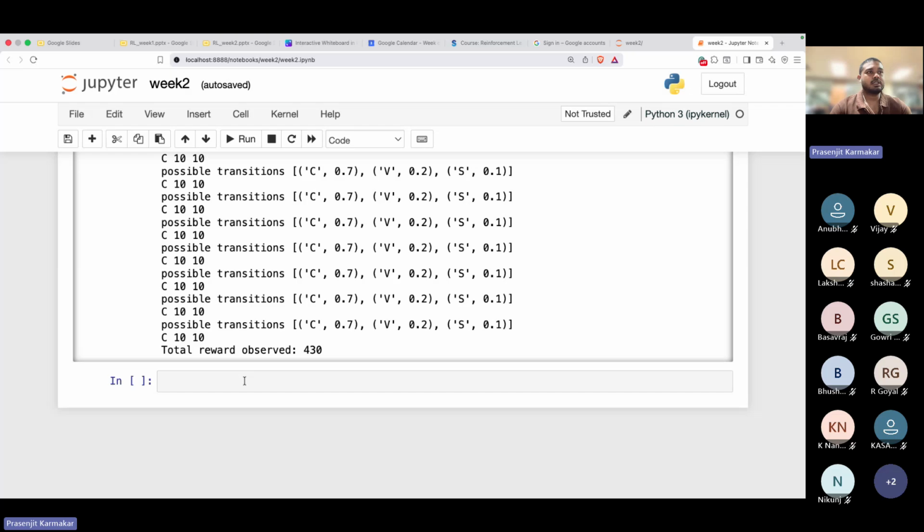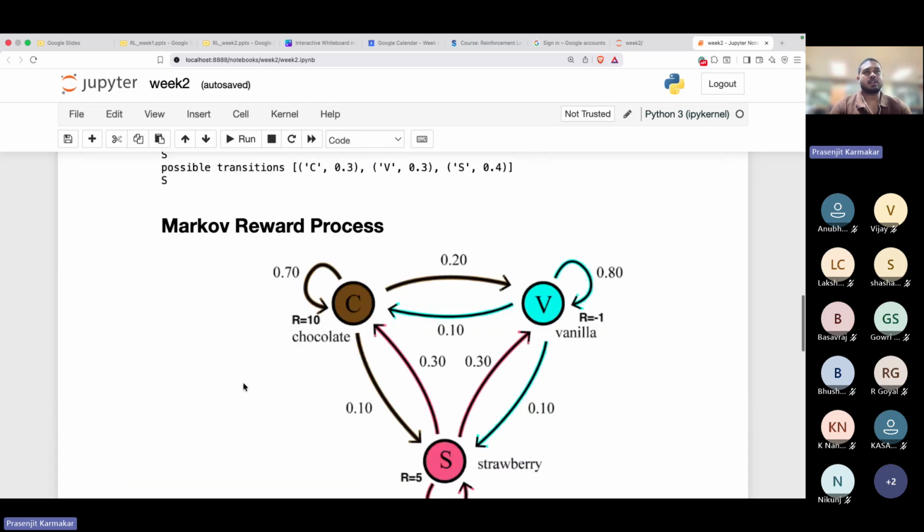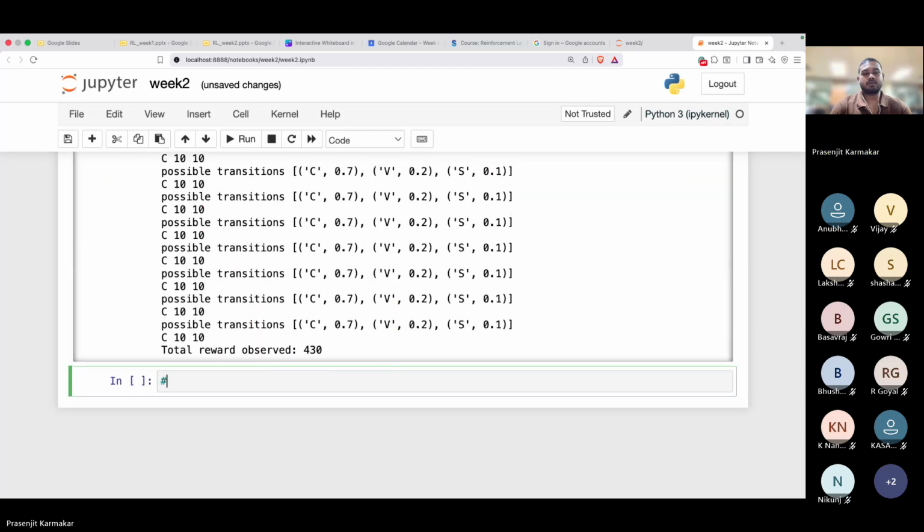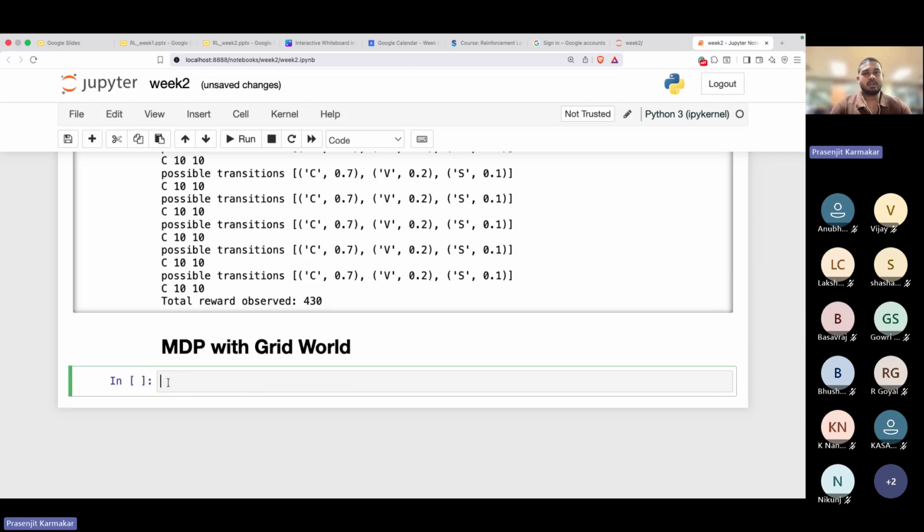Now let's see how a decision process is coded. For that we'll not go with this kind of abstract transition, we'll rather go with a grid world, an MDP with grid world. Why are we choosing grid world? Because it's easy to understand the actions and they will be consistent across all the states. Every state would have 4 possible actions: left, right, forward, backward, or if I see the grid world from a top view, left, right, up, down, right?